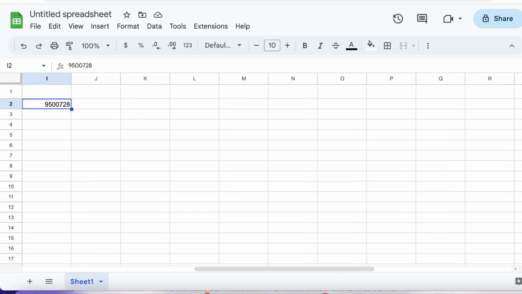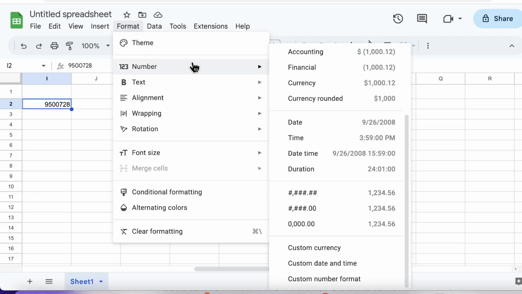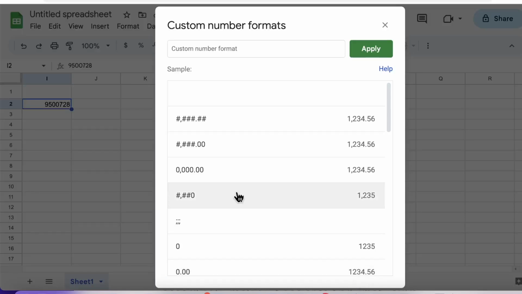Great. So once again, let's try to introduce the separators for this figure here, 9500728. You select, and then you go to format, you go to number, and then you come here, custom number format. Now we want to turn it into its right thousands, right?